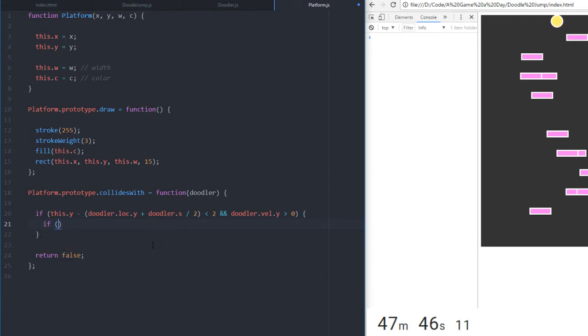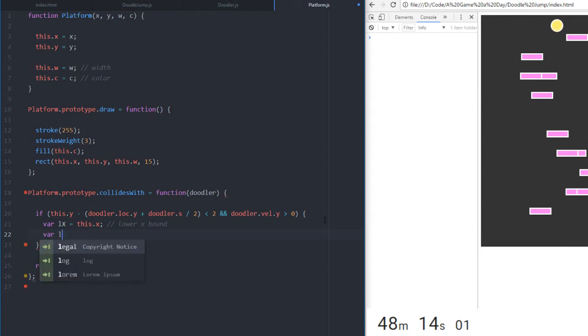So now we need to say if this dot x is within the range. So we'll say var lx equals this dot x, lower x bound, no, I just want bound there.